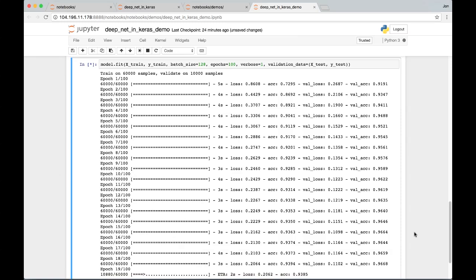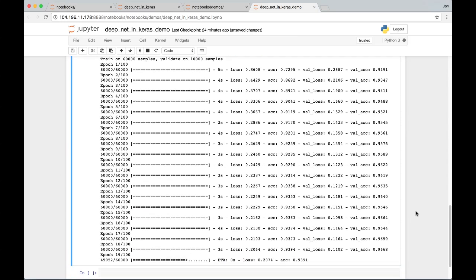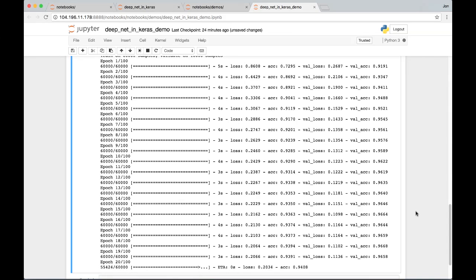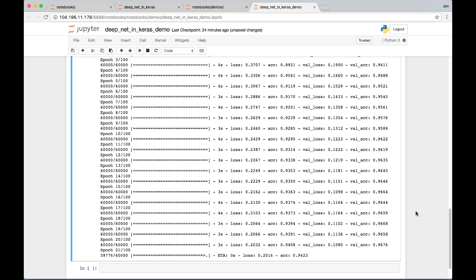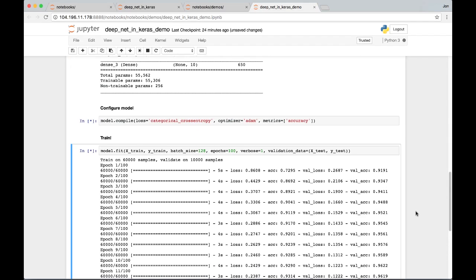And it seems like we're getting to new heights here more quickly. I can tell you that if you run this long enough, you will reach 97.3% accuracy, which is the highest validation accuracy that we've seen yet. So that's great. We're narrowing in on how to optimize this MNIST classifying network.